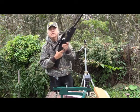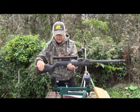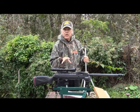And I've got this loaded with 10 rounds. Like I said, we're going to take it over, and we're going to do a little shooting using this yoke at 10, 15, and 20 yards. And then we're going to come back and we're going to talk a little bit more about it.